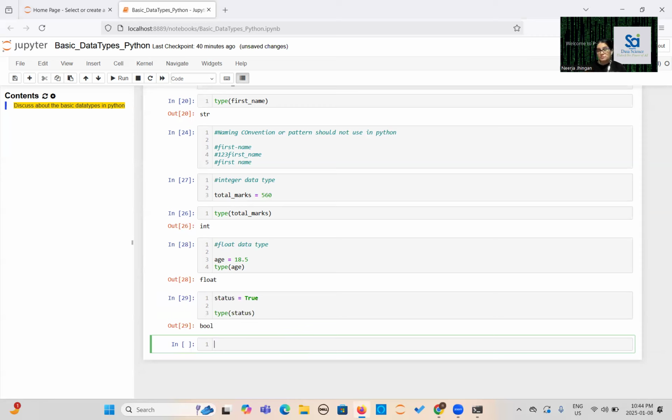True means one, zero means false. Okay. So this is very, very useful in data science. These are all data types, and Boolean is an often used data type in machine learning. This will be used in classification problems. So this is about our basic data types.